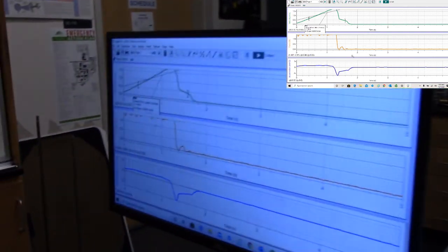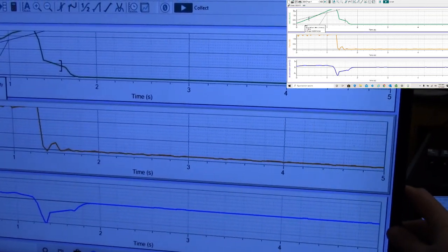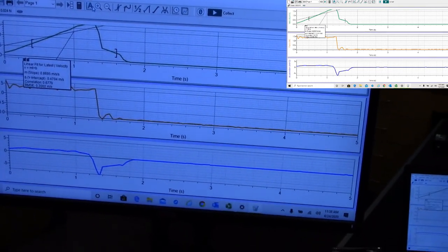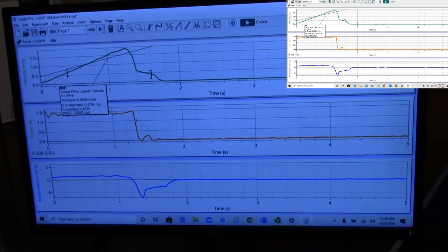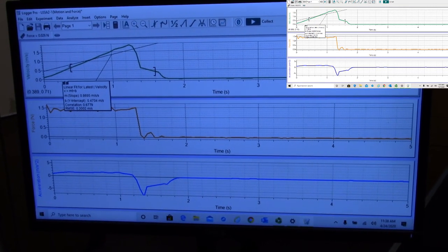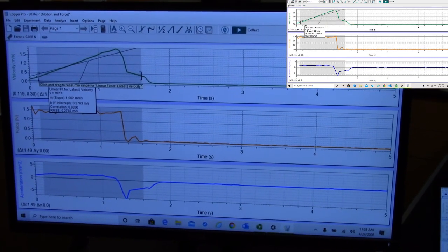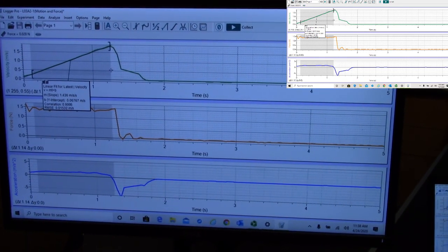So let's adjust the force again. I'm going to hit A there. Okay, so there's our forces. I'm going to adjust for the velocity as well. I'm going to leave the acceleration as it is. For the linear fit, I think I'm just going to move these brackets around.